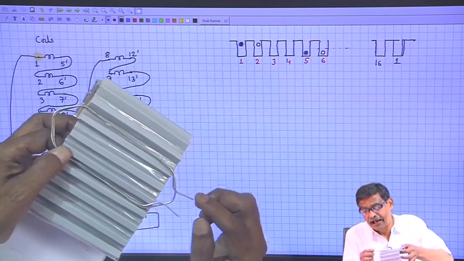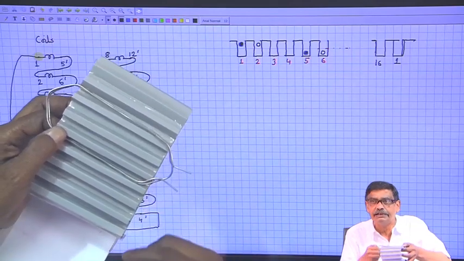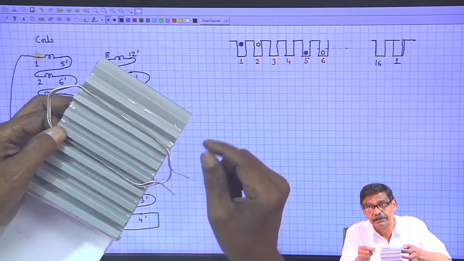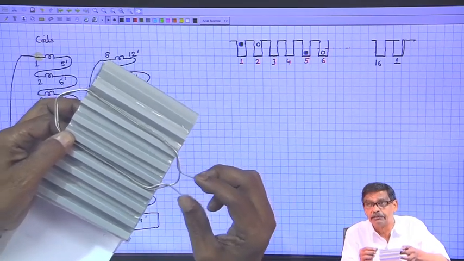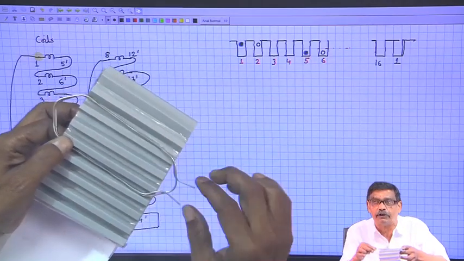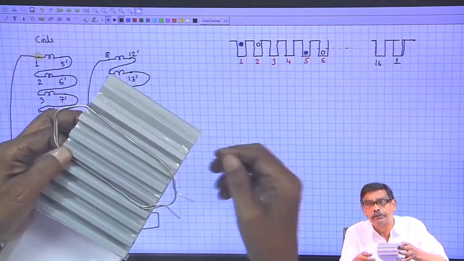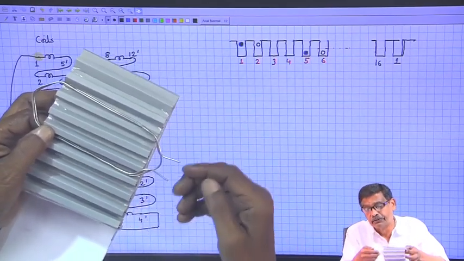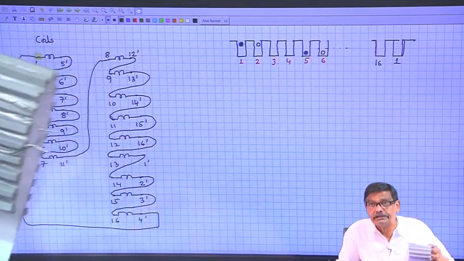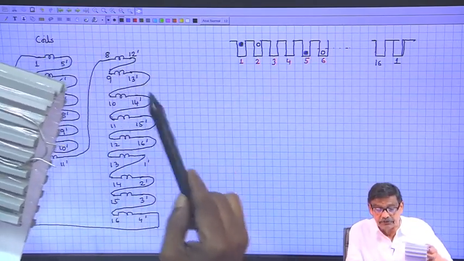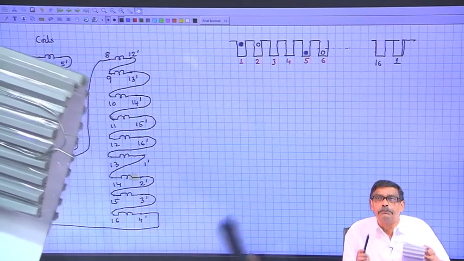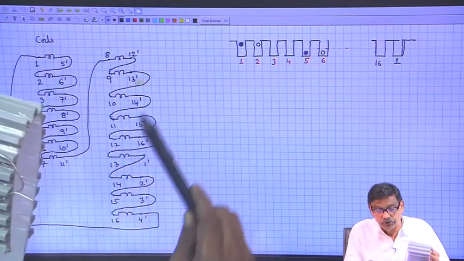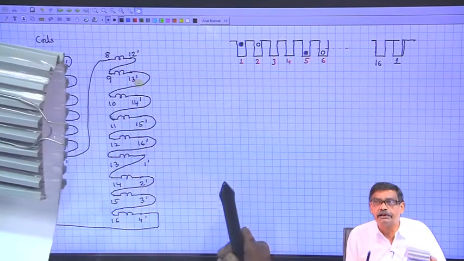So, I have connected all the coils in series, knowing fully well that each will become a seat of EMF. These are no dead terminals, there is induced EMF here in this coil, next coil will also have induced EMF, and so on. If you go on adding, so when you connect them in series, what you are doing? You are adding these voltages here, this voltage, this voltage, and so on. Now, the big question is, if that is the case and if you close, will there not be a circulating current?